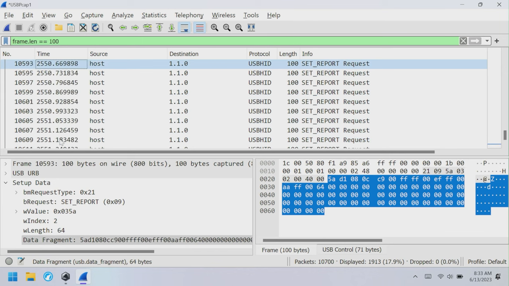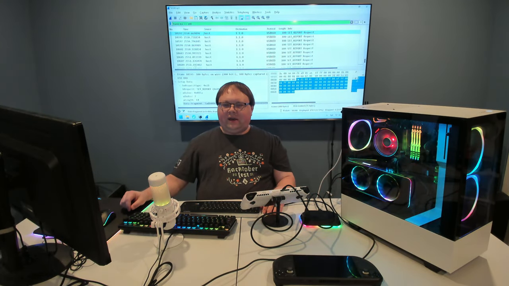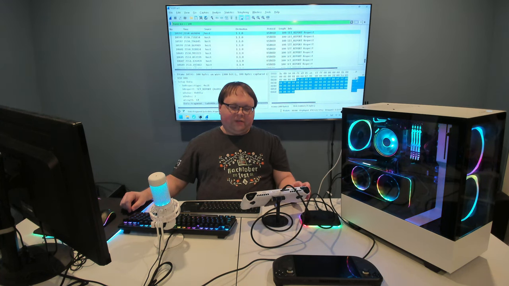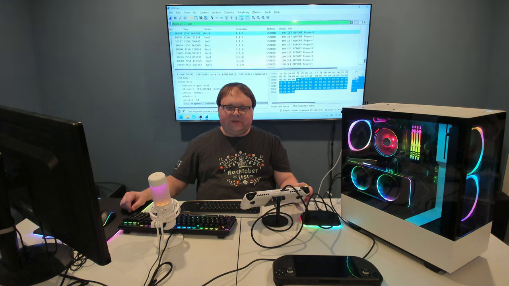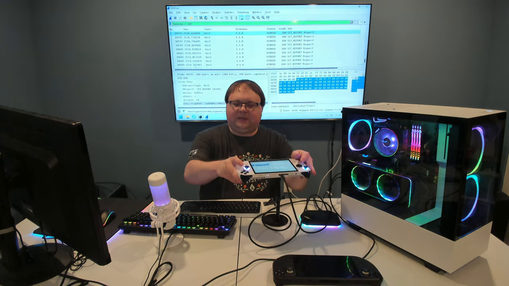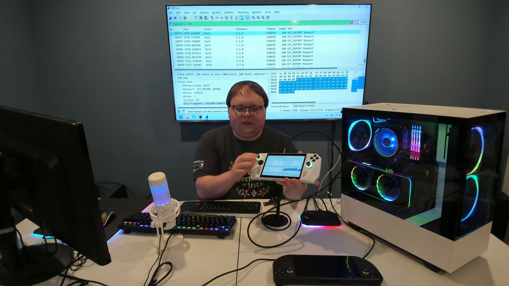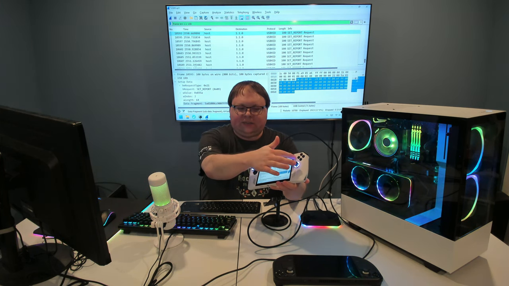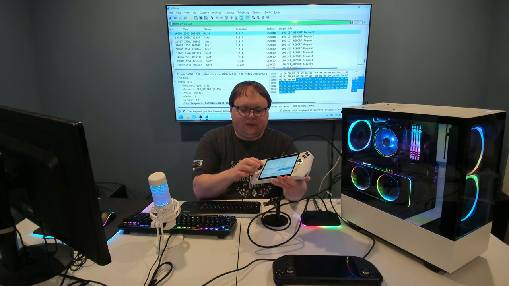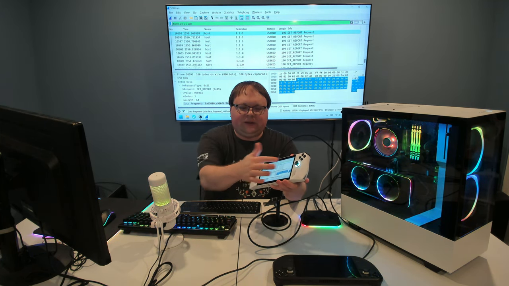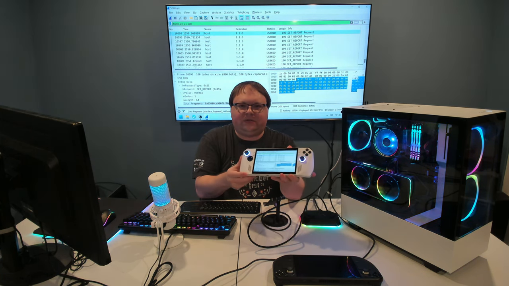Oh, you know what, though? This device, it could be that the controller, the ASUS device, I guess I should say, that ASUS USB device, it's not just for the LEDs, it could be for the entire controller, or at least some of these extra buttons that are on the screen. So if the controller really is an Xbox 360 controller, an Xbox 360 controller has start and select, and it has an Xbox home button. But an Xbox 360 controller does not have two extra buttons. And this controller clearly does.